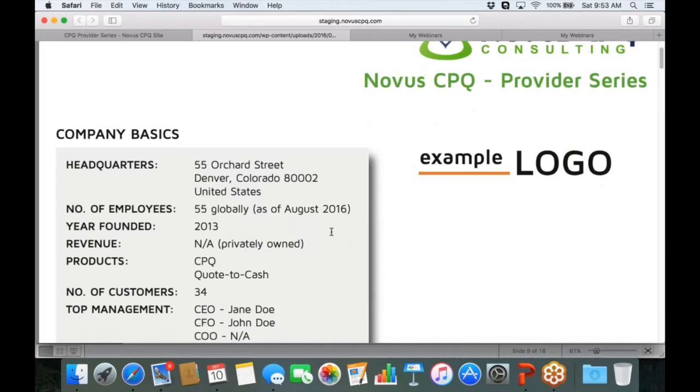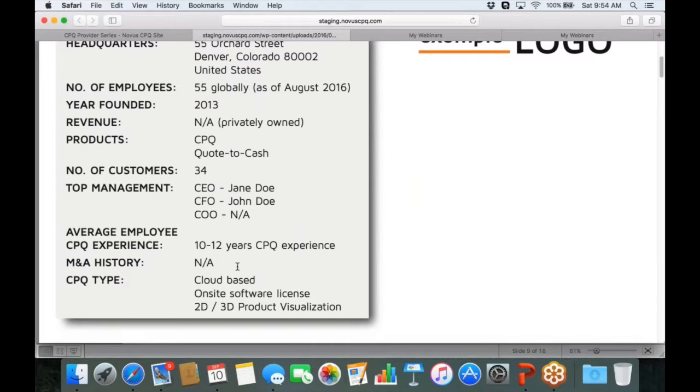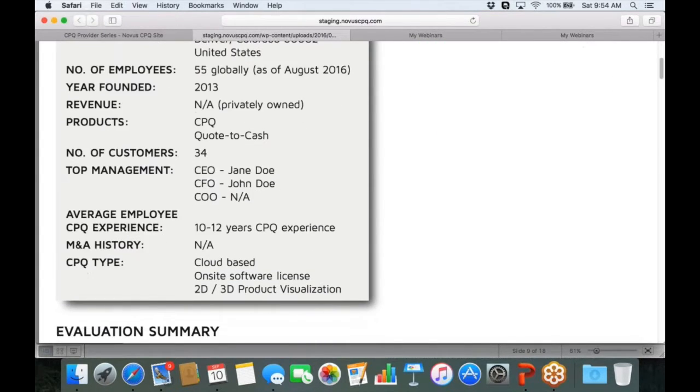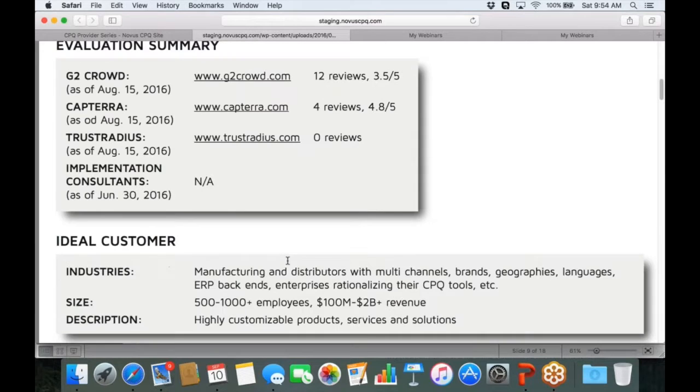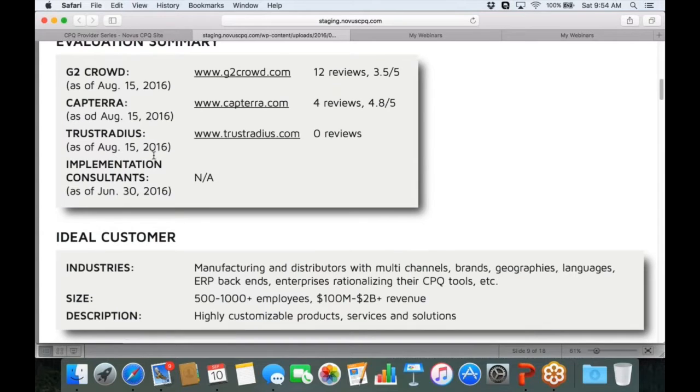So in this case, you have some information in here, basic information about the company, the year it was founded, the products, number of customers, and so on. You have top management, average experience of this type, what kind of CPQ it is. You see that we go to software evaluation sites like G2 Proud, Capterra, and Trust Radius. Look up the reviews for you over there from users who used this. So it's one perspective.